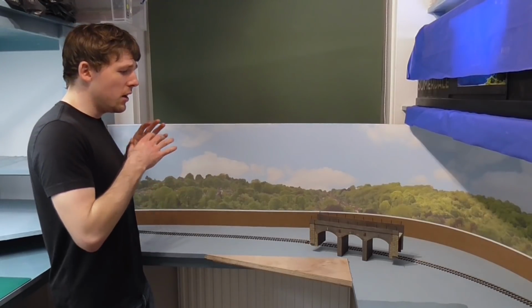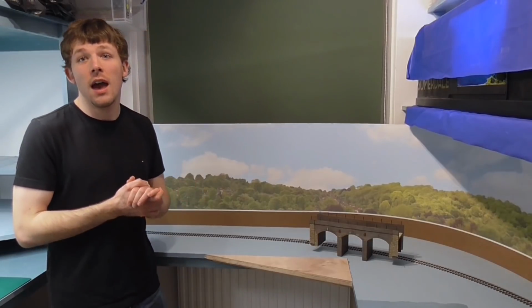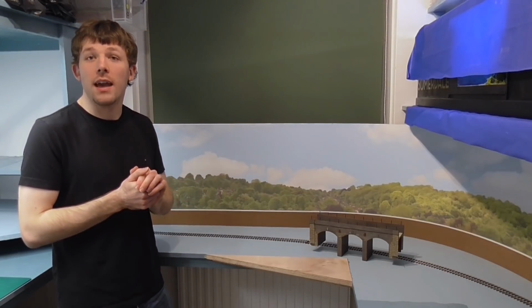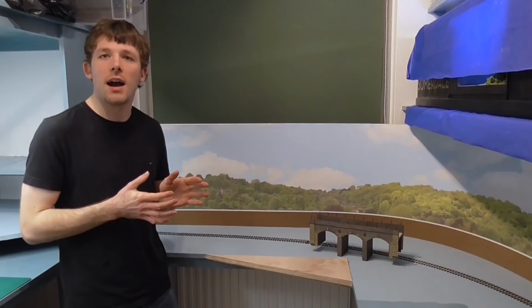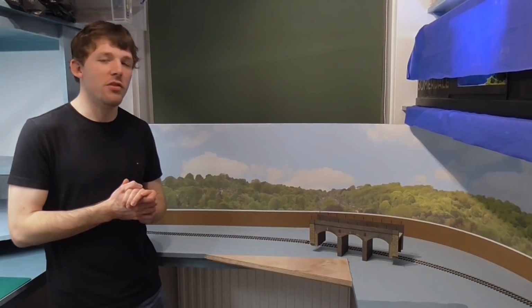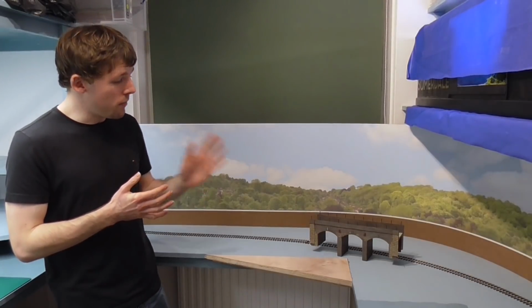But of course, trying to explain what I'm trying to do here, the scene I'm trying to recreate, is quite difficult. However, there is one thing that basically speaks louder than words, and that is of course the real location. So over the Christmas break, I have taken a trip to the real Lyncombe Vale on a bit of a recon mission to get a couple of photographs, to obviously help with the design of the layout, and of course take pictures of Watery Bottom Viaduct for a future article in Railway Modeller.